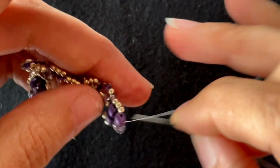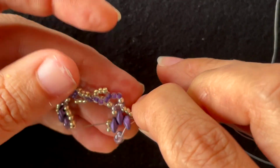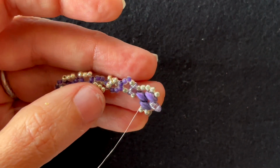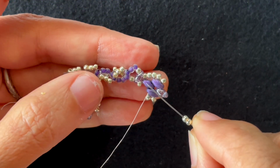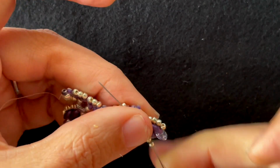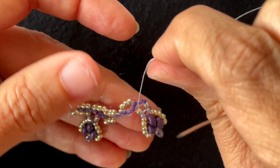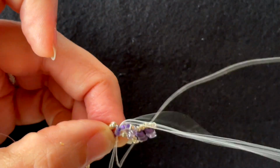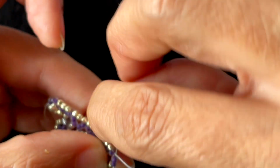Add two seed beads and go through all three of the main color Superduos. Add two seed beads and go through the seed bead, Superduo, seed bead. And we'll go through the last four accent colors on top of it. One, two, three, four.